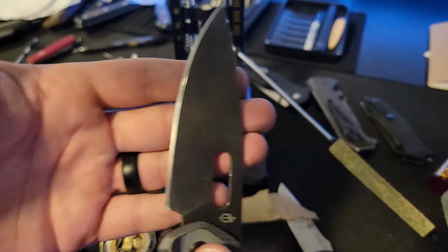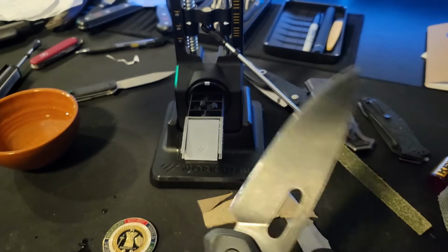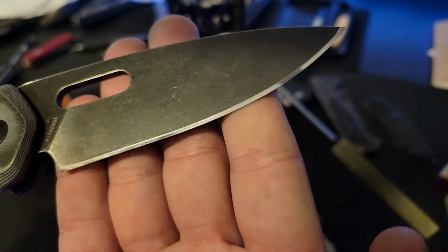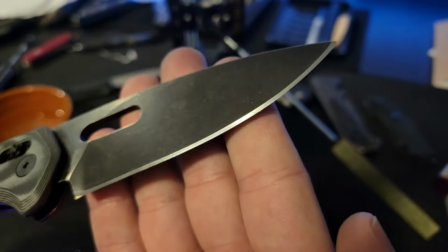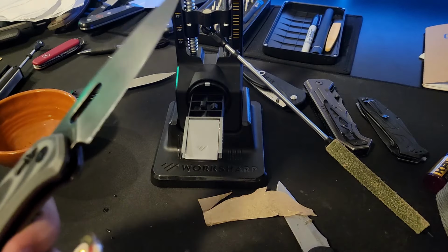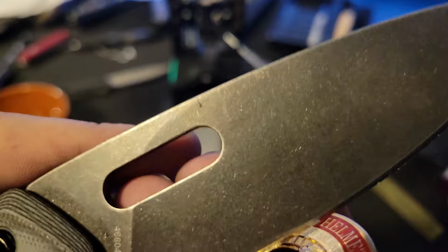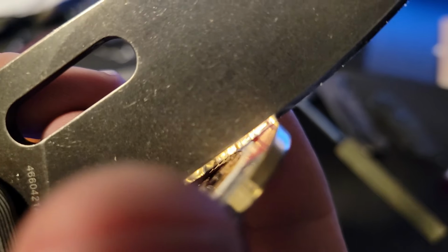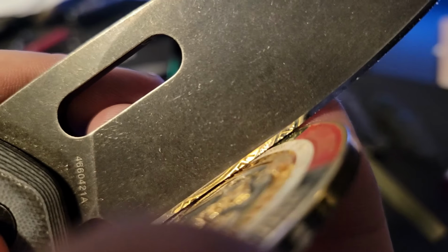All right, I hope you enjoyed. Let me give a couple closing thoughts for you on what if you're not getting the mirror polish that you see here. What if you're not getting that text reading finish? Number one, I would say that you really need to focus on your cross-hatching technique. Cross-hatching is key.